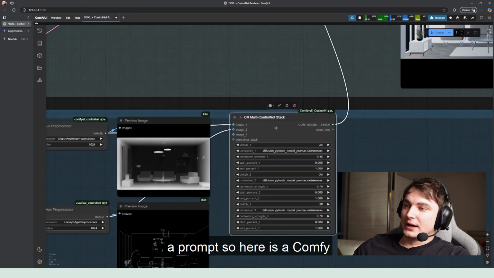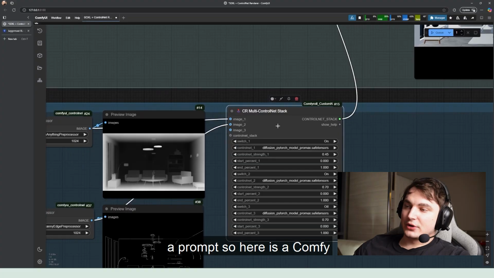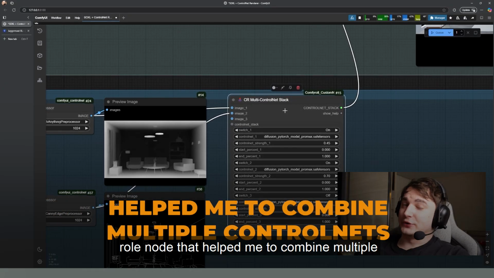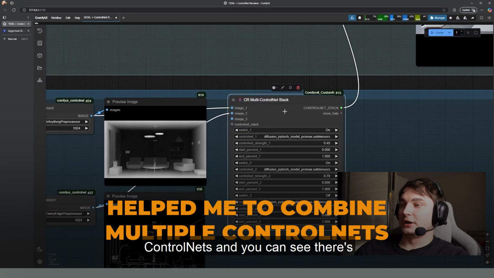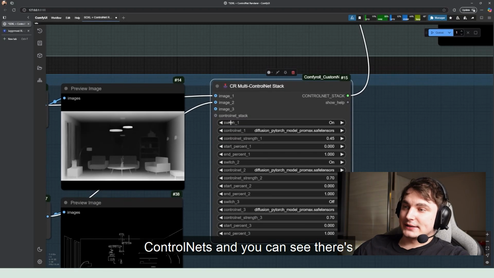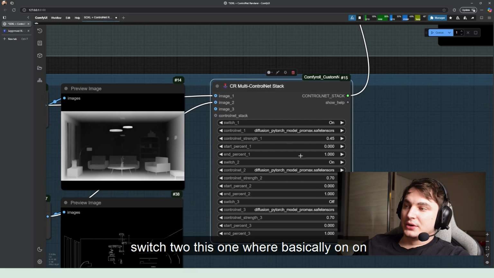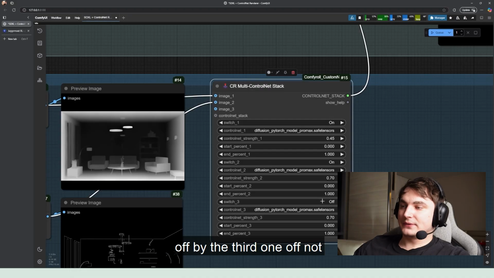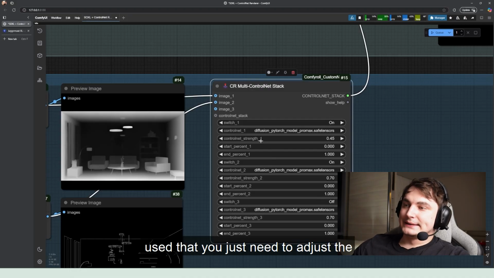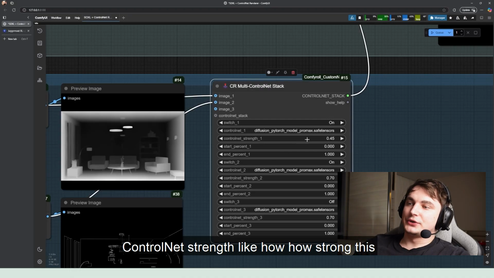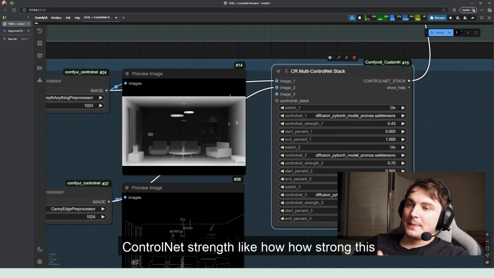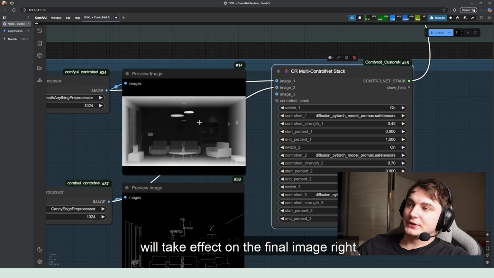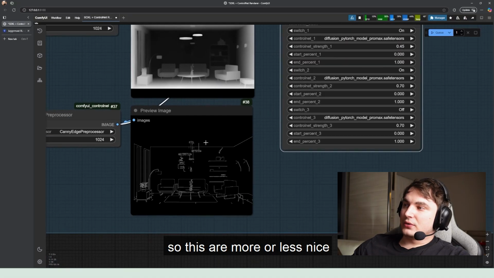So here is a ComfyUI node that helped me combine multiple control nets. And you can see there's a switch 1 and this one, and switch 2, this one. Basically, on, you can connect one more, and they are off by default, the third one is off, not used. Then you just need to adjust the control net strength, like how strongly this will take effect on the final image, right?